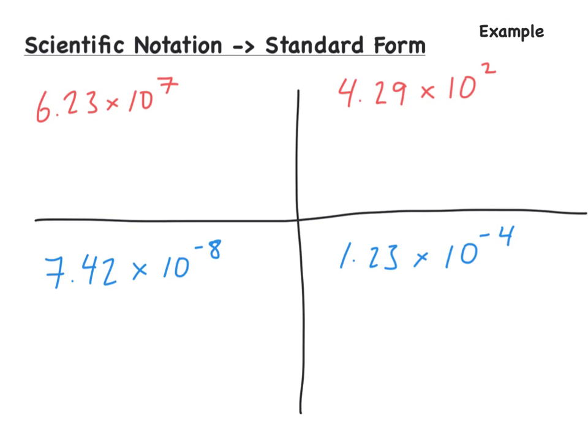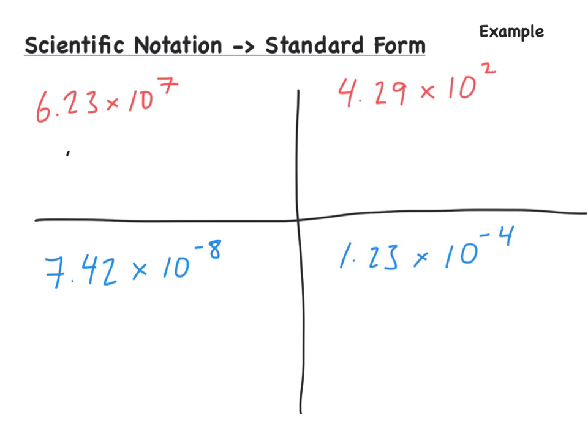Now we have some numbers that are in scientific notation, but I want to make it to be standard form. This is fairly simple as well. I'm going to do the first 2 on the left, and you're going to do the 2 on the right. So if it's 6.23 times 10 to the 7th, what we do, start at this decimal point. We know since it's a positive number, it's going to be a large number. So all that you do, from this decimal point, you're going to move over 7 spots.